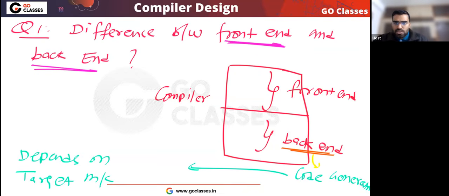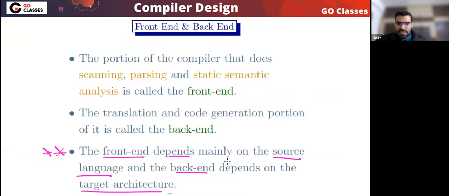Let me ask you one thing: when we are studying something, ask your doubts related to that. For example, right now we are not studying liveness analysis. We will study it after some time, and at that point you can ask doubts from liveness analysis. Whatever we are learning right now, ask your doubts from that topic. At the end of the class you can ask any doubt. Is this clear? So this is the difference between front end and back end. This is the main difference, I can say.